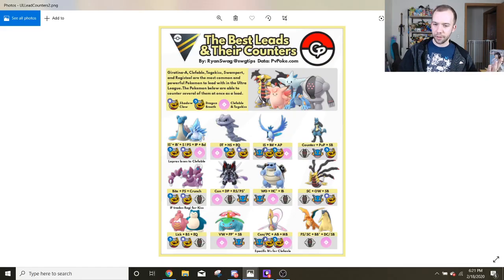Like if you're thinking about countering a Giratina lead, well, it might be good to know that your lead counter can do other stuff too. For example, let's say you want to lead with Articuno. You can see Articuno's got a strong matchup against the Swampert, the Giratinas, and Clefairy-type Pokemon. The Fairy-type Pokemon.